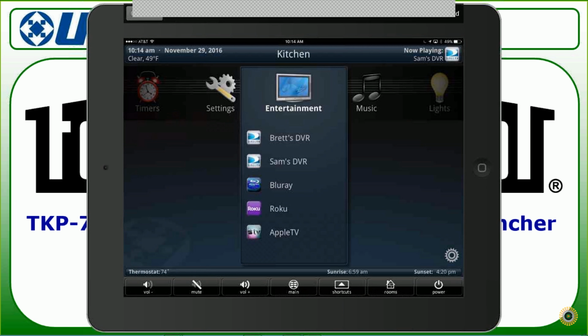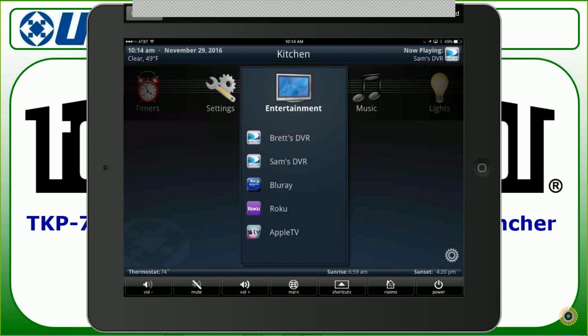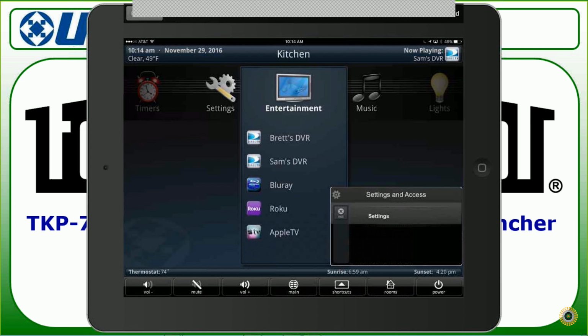All right, the in-app launcher has actually been around for about 6 months already, like I said. It's set up on the actual interface itself, and each interface you'll have to set it up individually, and it's done right on our main page here. In our settings window, there's this little wheel icon in the lower right-hand corner, and we would hit settings. We would scroll the list, and there's an option for, in our case, iOS integration.